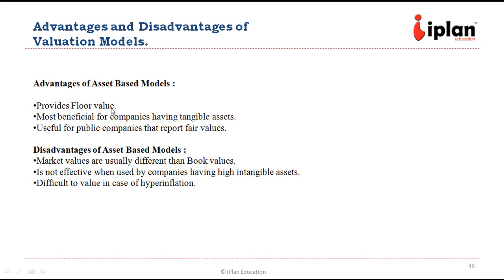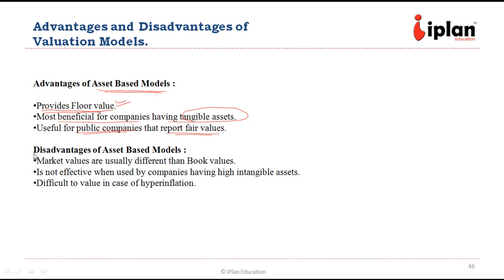Now let us look at the advantages of asset-based models. Since we are using the value of the assets, which could be book value, they provide the floor value. So the minimum value of the market price is certain. This is useful for companies which have tangible assets. For public companies which report their fair values, it is going to be very useful.